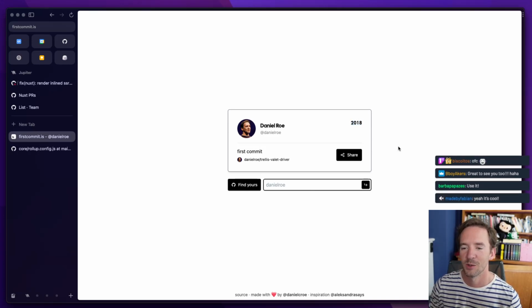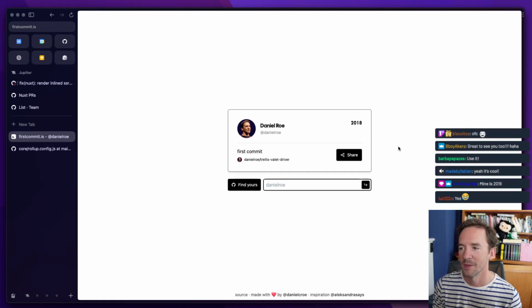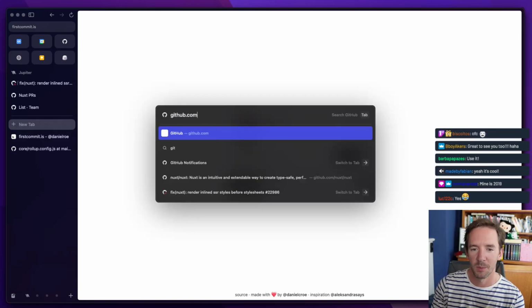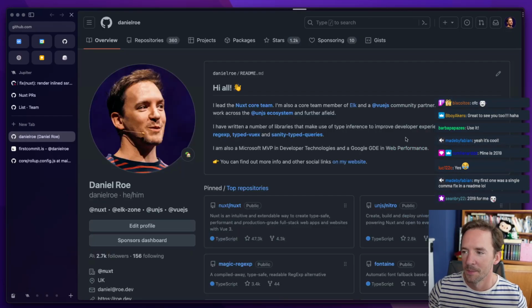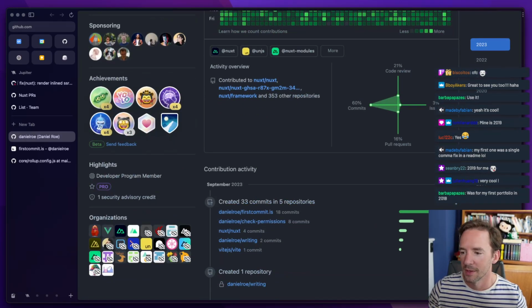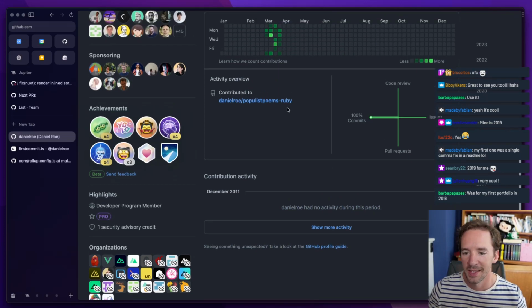It's just not that long ago. That's not my actual first commit, that's just my first public commit. I did some private stuff, which I think you can tell by looking at my profile that I have got some stuff that's older. Yeah, there you go. It's a Ruby on Rails app in 2011.